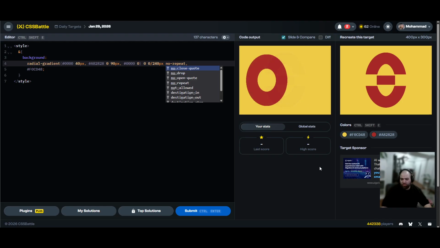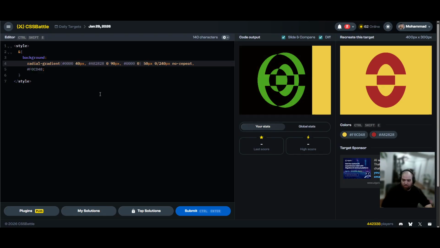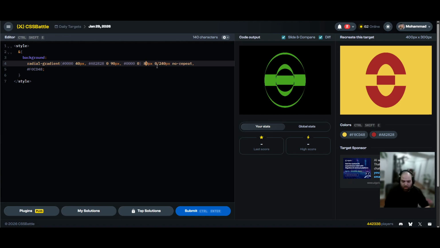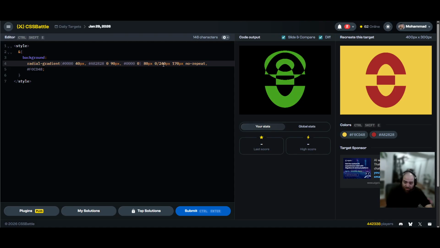Let me just shift it over. Then 50px, 80. Okay, 80 seems right. So 240, no, that's 240. And now if I do the height, 270px.